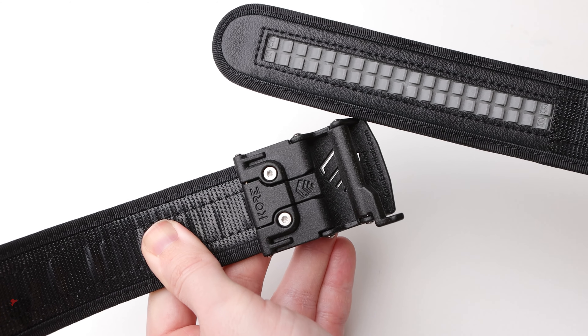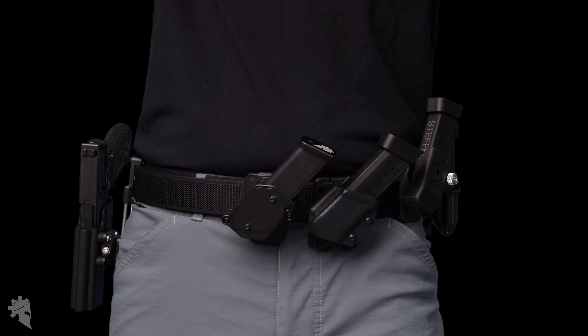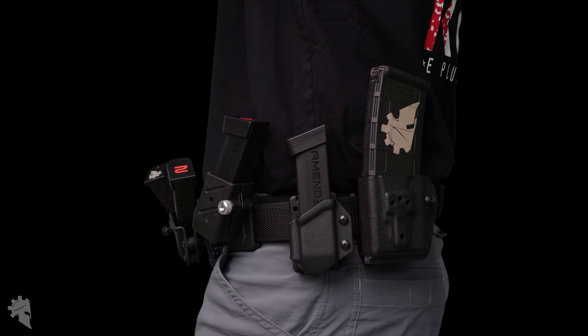To give you an idea of what I mean, this trackline is basically a giant zip tie for your waist. As you insert the end of the belt through the buckle, each click that you hear is a possible sizing position. If you want it a little bit loose while you're waiting for your next match to start, sitting down, having a bite to eat — just hanging out behind the firing line — you can loosen your belt up. As you approach the firing line, it's a simple matter of tightening the belt down, closing that little Velcro keeper that comes with the belt, and now everything is very tightly locked in place. This is not going to move around at all as you run and gun. Everything stays exactly where you place it, and it becomes basically part of your entire shooting system.